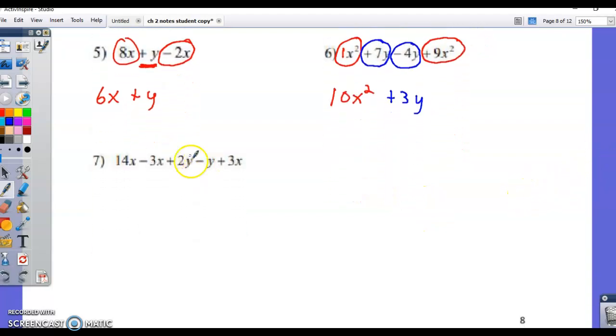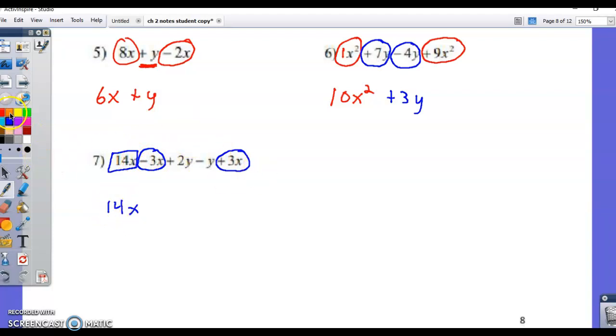All right, over in this problem, we have a 14x. I like to start there. All right, look for other terms that have just the x in it. So here's a negative 3x. And I also have a positive 3x. So in this example, I have 3 terms that are in there. So I can just add those together. 14 minus 3 plus 3. That's what you could put in your calculator. If you put that in, you're going to get 14. And then include that x.